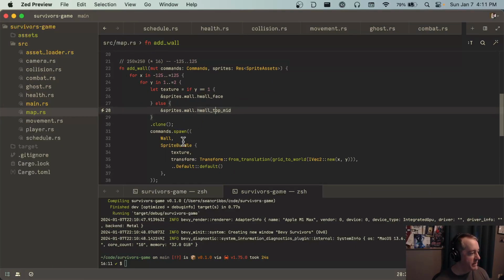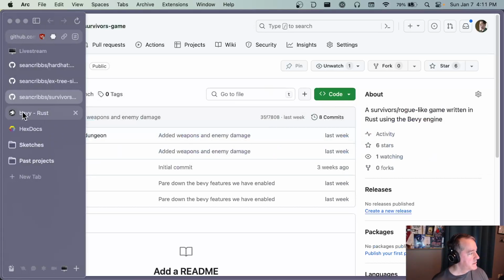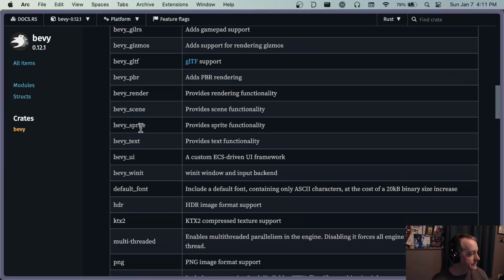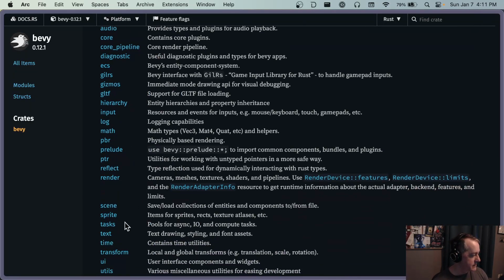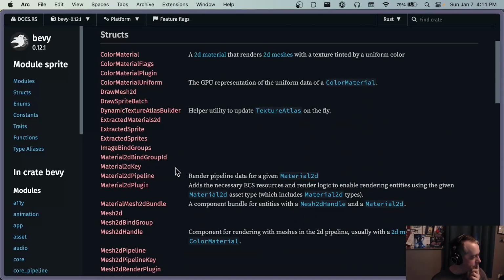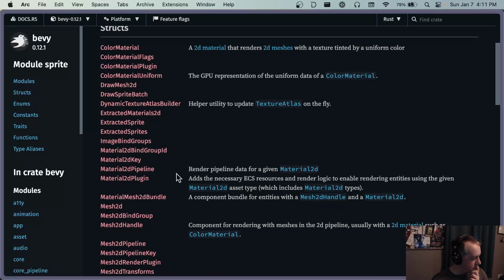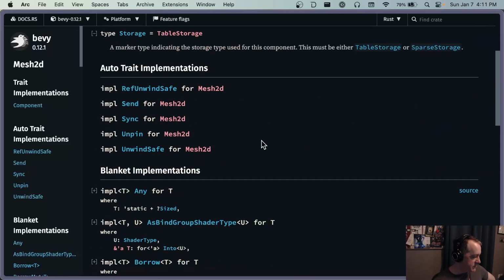I don't really like spawning an entity for every single tile. So let's have a look at Bevy docs. One thing I would like to do is let's look at the sprites stuff. I suppose we could do, I'm not sure if this is the correct thing.